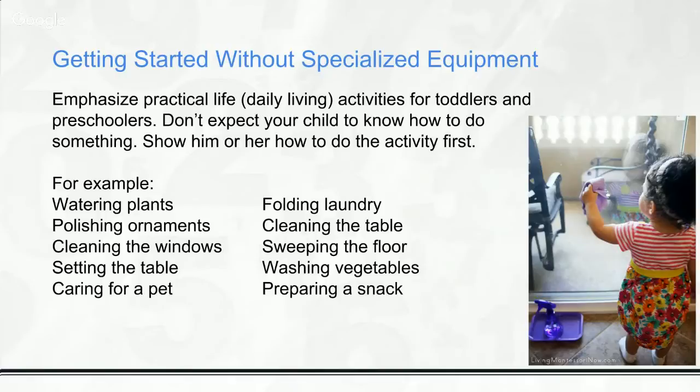They really can start so many of these activities, some even as babies, others as toddlers. They can fold laundry, clean the table, sweep the floor, wash vegetables, prepare snacks. We have a lot in the Montessori Crash Course about having a snack preparation area, and they can do that at an amazingly young age.